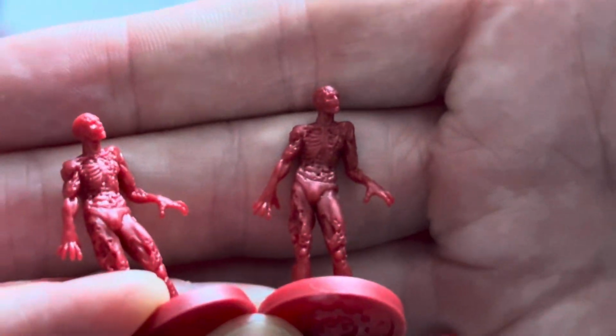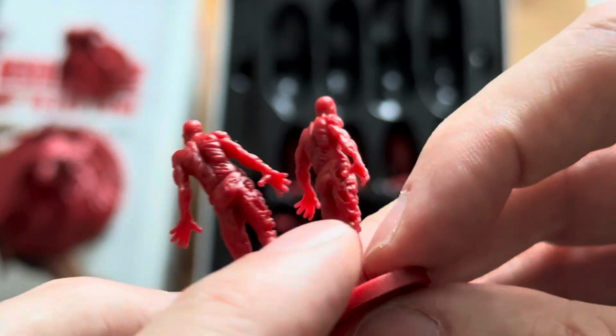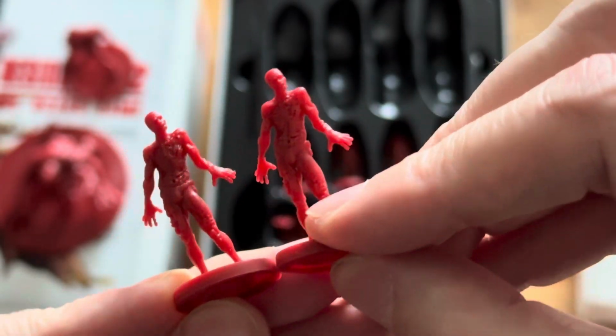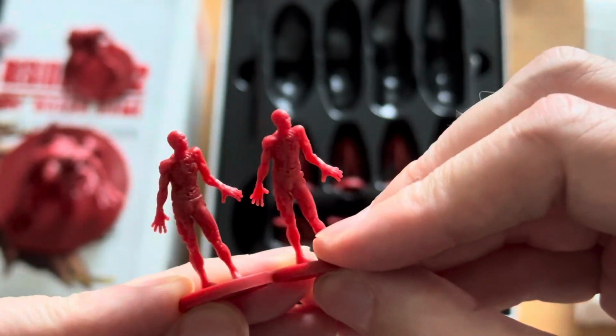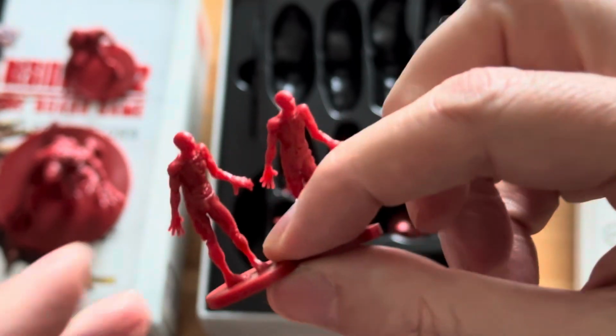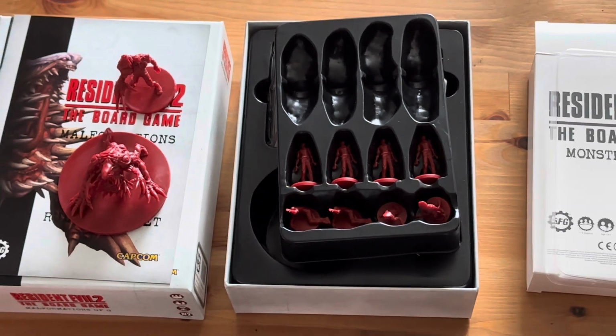But yeah, you can see some good details here with their rib cages. So you can see musculature. They look like autopsied, or they could have been post-burned. We can come up with some creative ways to paint this. Let me know, guys, if you've painted these Resident Evil 2 Monster Box 1 zombies, if you've seen them painted, or if you've painted them yourself. I mean, that would be pretty interesting to see.